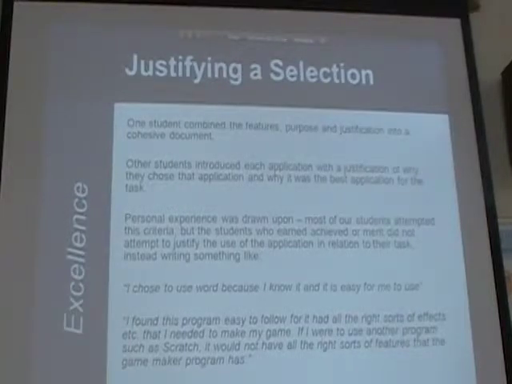"I found this program easy to follow, for it had the right sorts of effects, etc., that I needed to make my game. If I were to use another program such as Scratch, it would not have all the right sorts of features." What are those right sorts of features? They really haven't related them specifically and said, Scratch, as compared to Scratch, GameMaker allows you to have levels, it has better collision detection, or whatever they put in there. So that's just not enough.